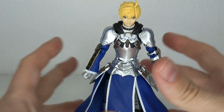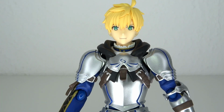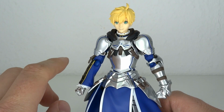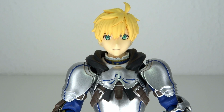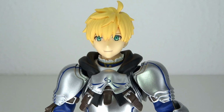One thing right off the bat that I feel is very interesting about this figure is that they actually have the different forms, the different stages. This would be stage 2. We got the hood for stage 1 and we got the cowl for stage 3. It does come with lots of cool accessories, which I'm really excited about. But anyway, I want to have a look at the figure, which is pretty good.